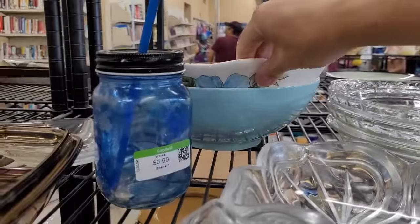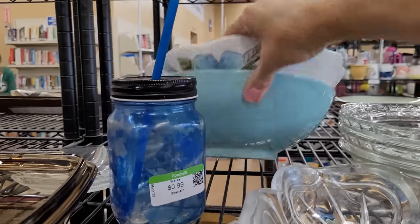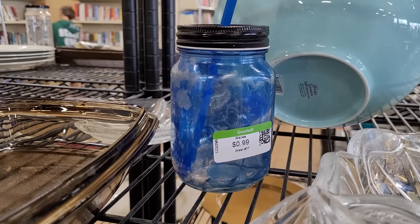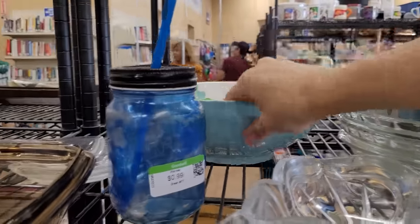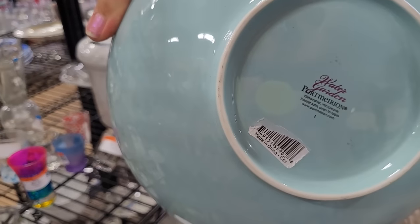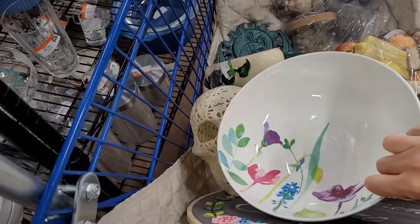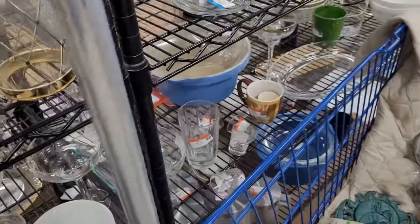Back here is a pretty bowl. That's Max Sarah, and under here it looks like Port Marion. It is. It's a more modern Port Marion piece. It is ceramic. This is another one I'm not sure of the value of or the popularity. I do like the design of it. It's called Water Garden, so we'll check on that as well. We mustn't forget our lovely little draped candle holder there. Find a spot for that.